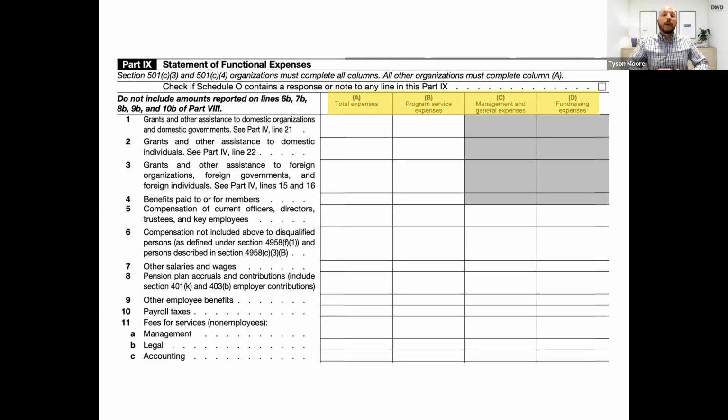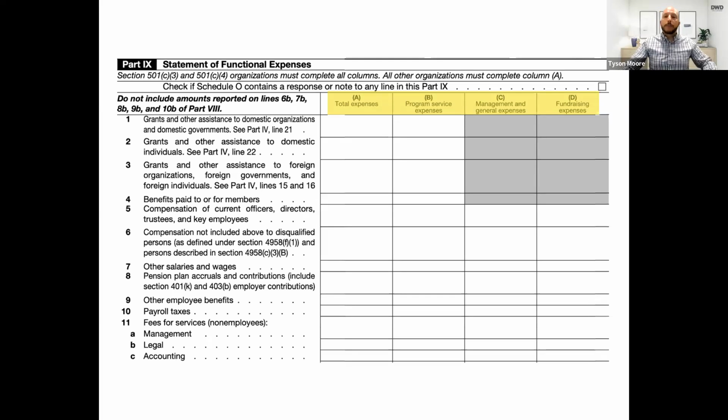Obviously, it's important that we want most of our expenses to go to program, because that means the resources we're pulling in are being used directly to support our mission. However, it's really unlikely that you're going to have 100% go to program, because we're running a business. We are going to have general expenses, operating expenses. We're going to have overhead. We have to file a business entity report. We might have to have an audit. We're going to have bank fees. Those general expenses occur no matter what kind of programming we're doing.